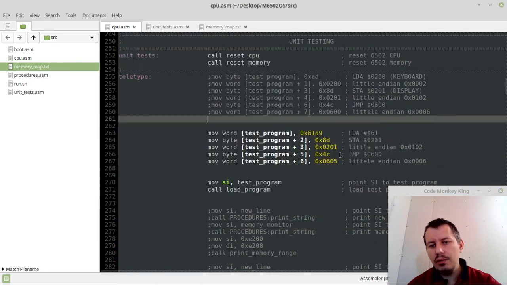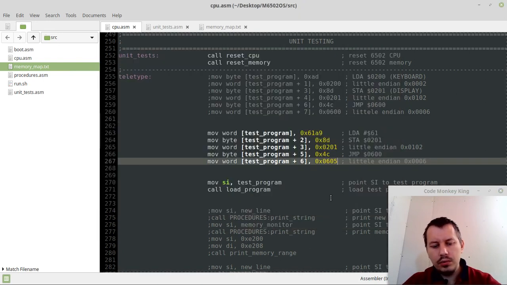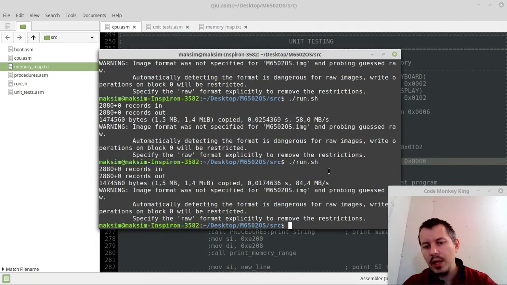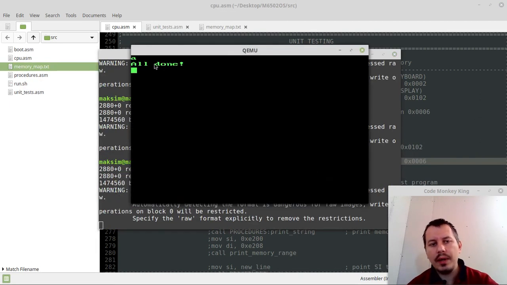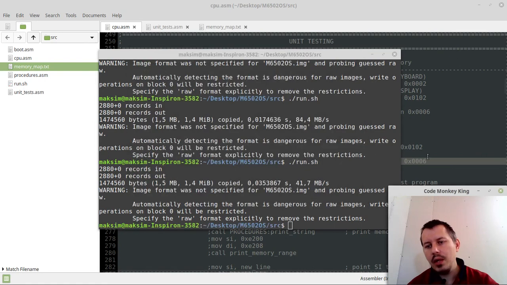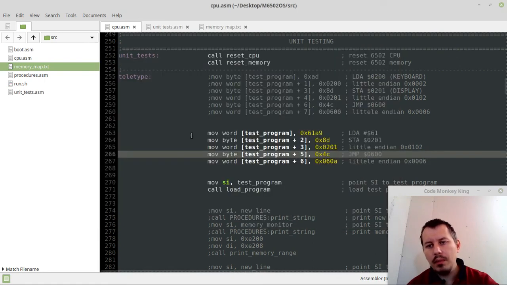And if we jump somewhere further on where we have no program anymore, it would then escape from the loop, because the instruction where we jump is 00, and it's made in a way that if it encounters 00, it just stops executing. So that's all done, which tells us that we actually escaped from the program loop completely. All right, so this is pretty much all about it, basically, guys.